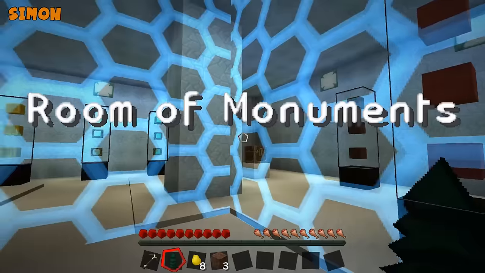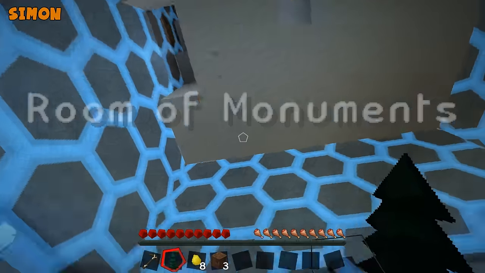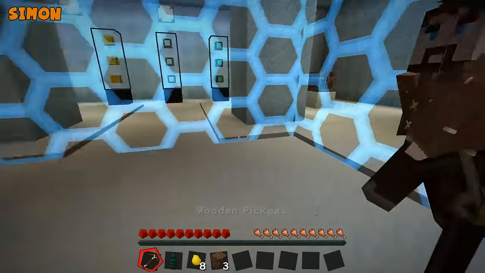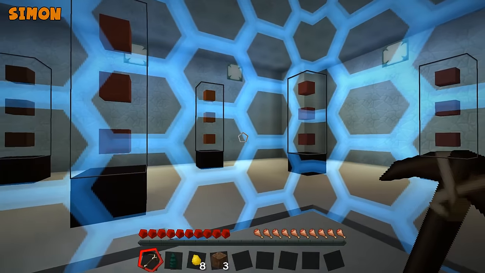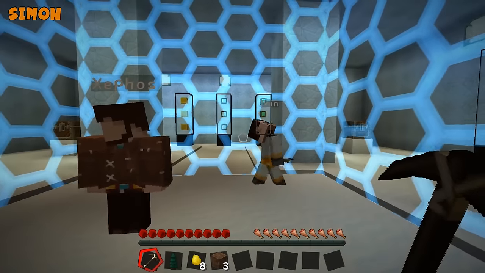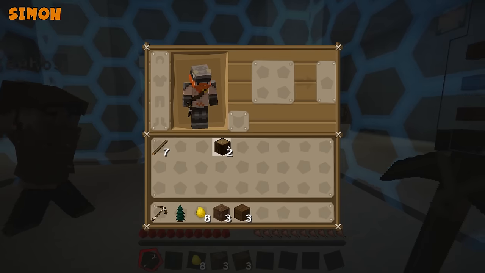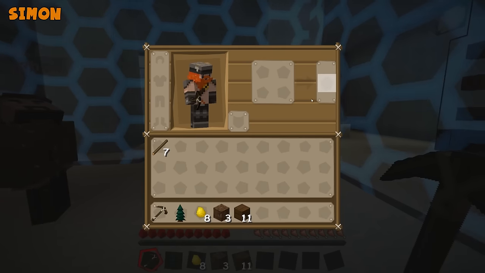Okay. Room of monuments. Okay, now... oh, yes. Come down. Are we supposed to be down here? Oh! Yeah. We can't get back up. Maybe we don't need to. I've got some wood planks, so it's not the end of the world.